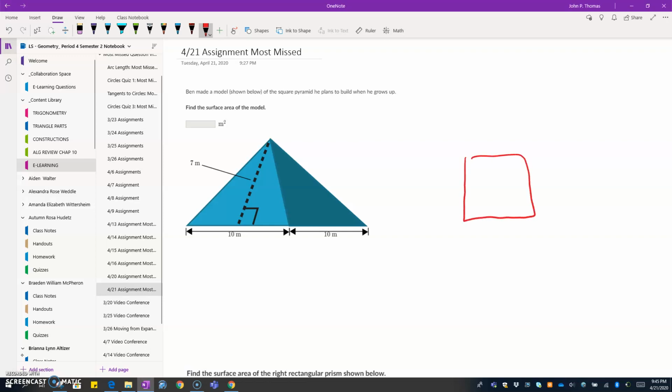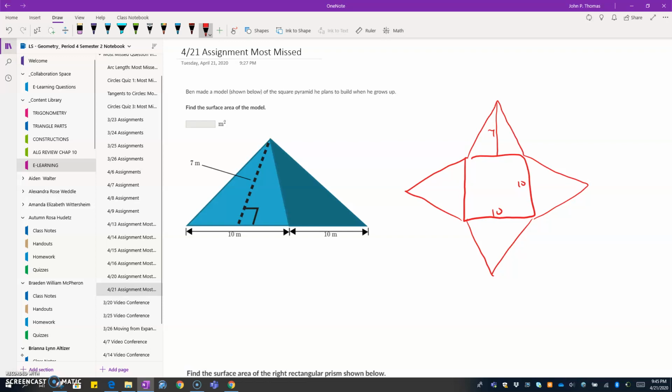So we've got a square base with 10 on each dimension. Then folded out from each of those sides is going to be a congruent triangle. So we'll have 4 congruent triangles. All right, and as you can tell from mine, the picture doesn't have to be perfect here. It's just enough so that we can find the area of each of the pieces.